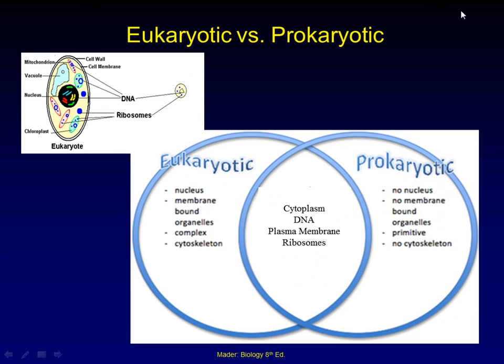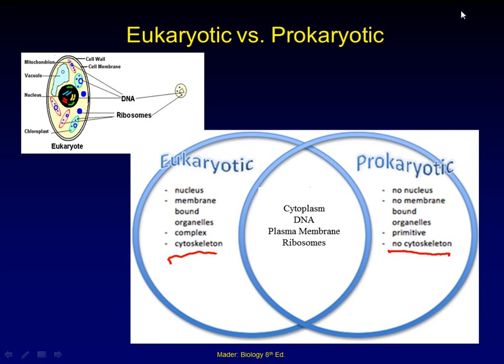Okay, let's take a look at some of the differences between prokaryotic and eukaryotic, some of the things they have in common. You see there on the right side, prokaryotic cells, as we have discussed, have no nucleus, no membrane-bound organelles. They are very primitive, and note that word right there. We haven't talked about this, but we're going to. Prokaryotic cells do not have a cytoskeleton. And obviously this is not like your skeleton. It's mainly protein fibers, but it is a structure that helps to give the cell form, and prokaryotic cells do not have that. On the other side, eukaryotic cells, we're going to talk about now, have a nucleus, they have membrane-bound organelles, they are more complex, and they do have a cytoskeleton. And again, we're going to talk about that toward the end of the lecture.